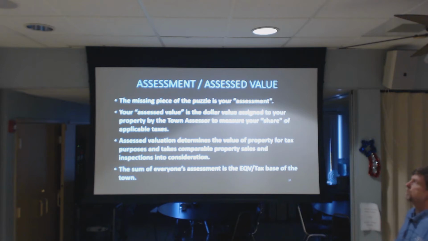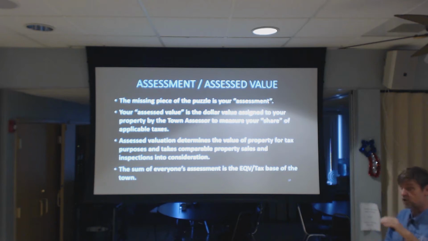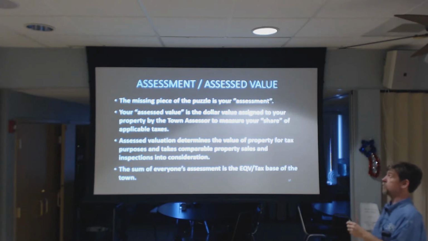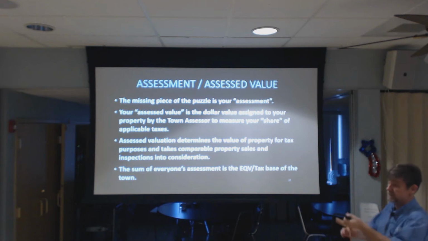So the missing piece of the puzzle is your assessment. Your assessed value is the dollar value assigned to your property, which measures your share of the applicable taxes. So the assessed valuation determines the value of the property for tax purposes and takes into account things like comparable sales and inspections by the assessors. And the sum of everybody's assessment is that tax base, or the EQV.